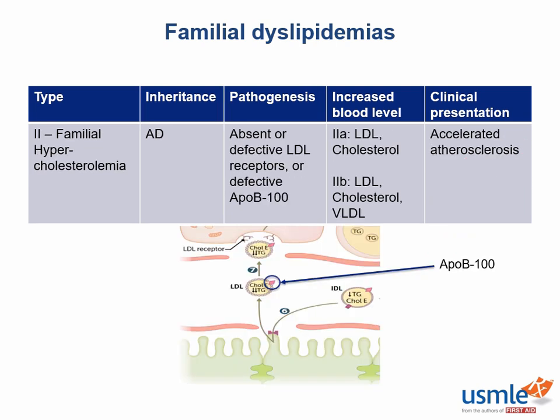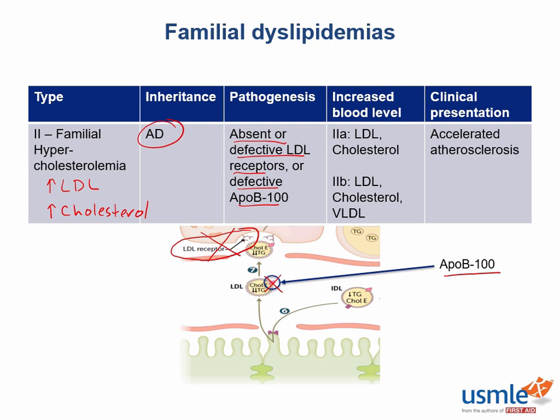Now next up, we have type 2 dyslipidemia, which is also known as familial hypercholesterolemia, and it's characterized by an increased LDL and cholesterol levels. Now it's caused by an autosomal dominant mutation that results in an absent or defective LDL receptor, or a defective ApoB100 lipoprotein. Now, if LDL receptors are absent, or they're not working, or if ApoB100 is defective, and it can't bind to the tissue LDL receptor, this results in the same pathology, which is the LDL can't be taken up into tissue, and therefore it accumulates in the bloodstream and eventually becomes deposited within the walls of vessels.